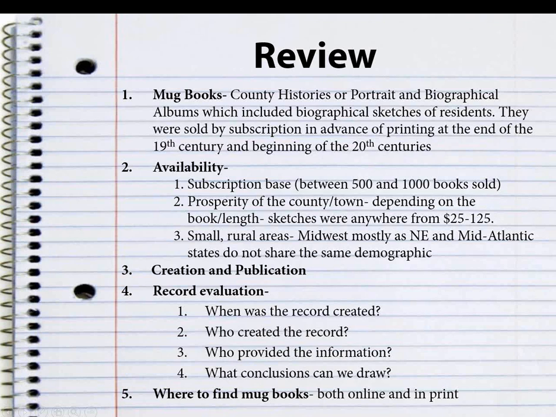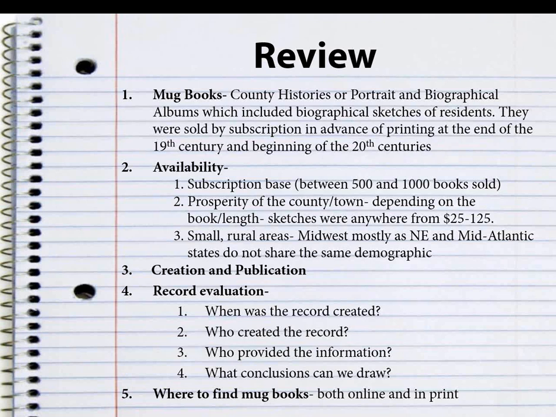Okay, so to review what we've gone over, we've identified what a mug book is. It is a county history or a portrait and biographical album, which included biographical sketches of its residents. They were sold by subscription in advance of printing at the end of the 19th century and the beginning of the 20th century.